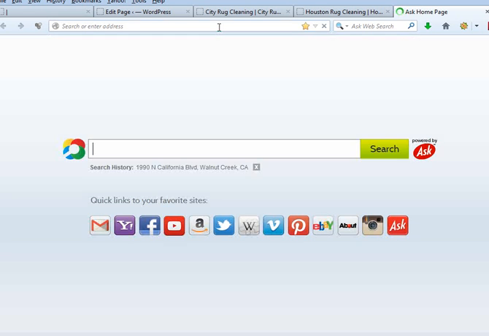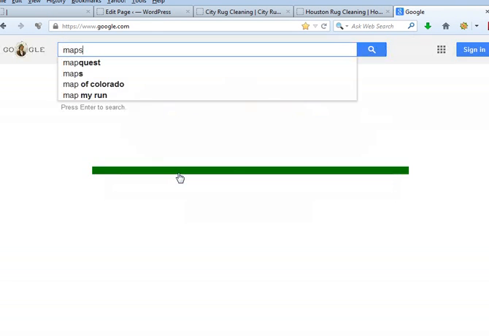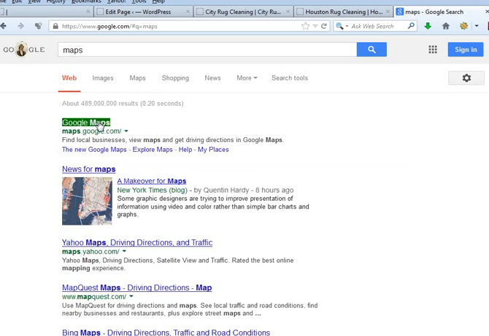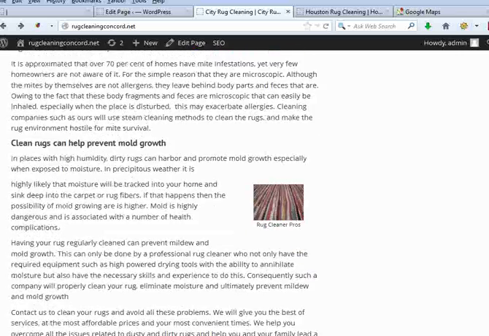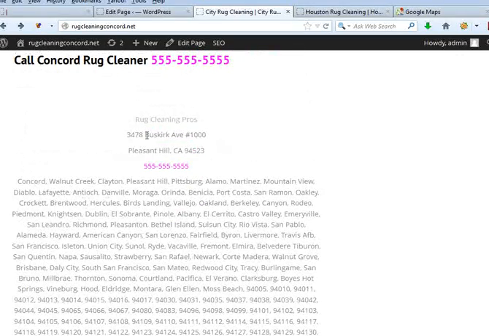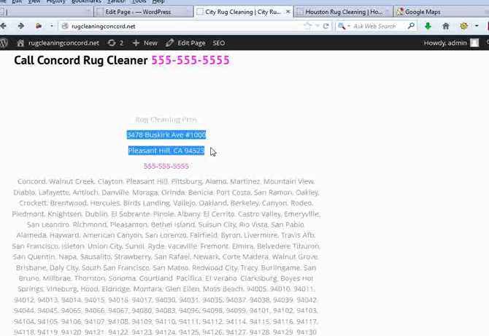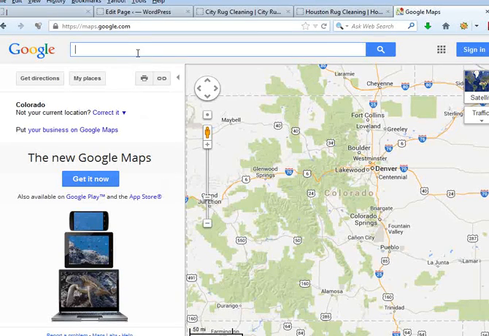So I'm going to go to Google Maps. Click on Google Maps. I'm going to go back to my target site, and I'm going to get that entire address, not the phone number, just the address, and not the name of the rug cleaning pros.